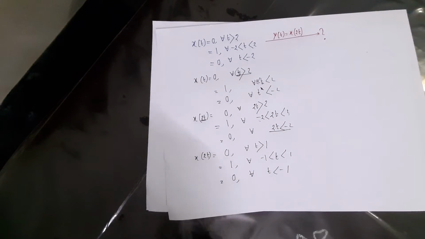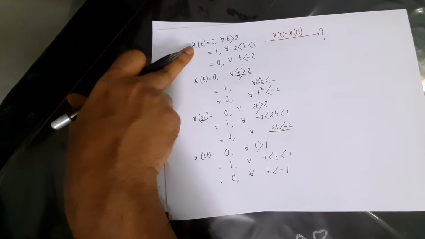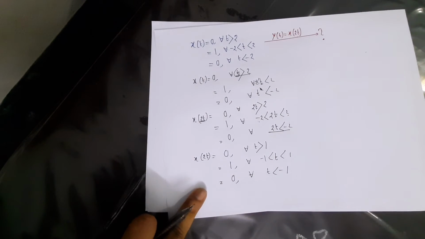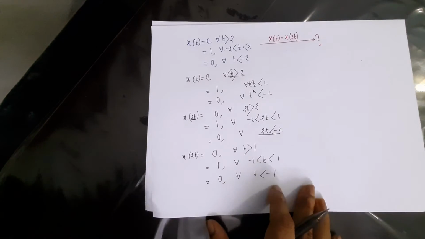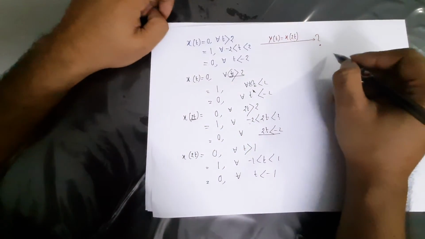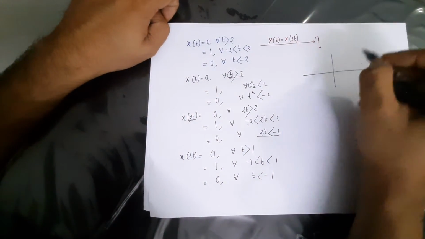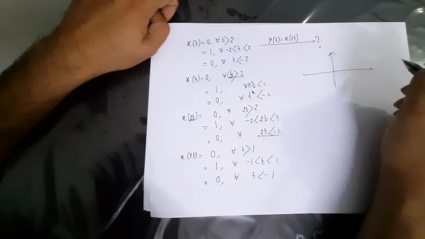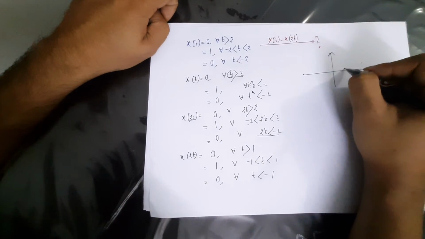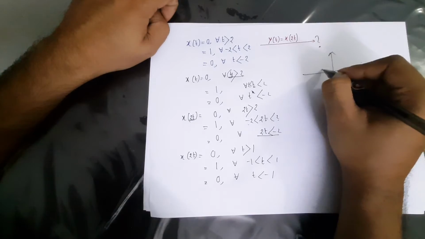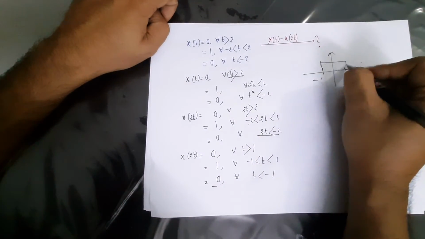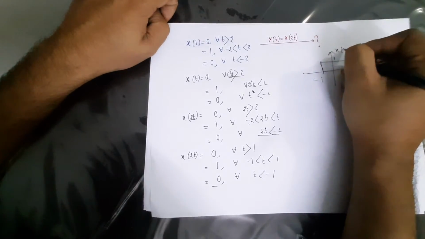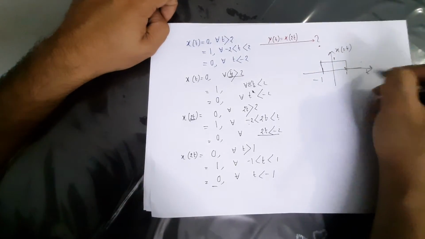So here you haven't even drawn the waveform of x of t, but you have got how x of 2t varies in different time intervals. And now you can draw the waveform of x of 2t from this description. You have x of 2t equal to 0 for t greater than 1. You have x of 2t equal to 0 for t lesser than -1, and inside this interval the value is constant, equal to 1.